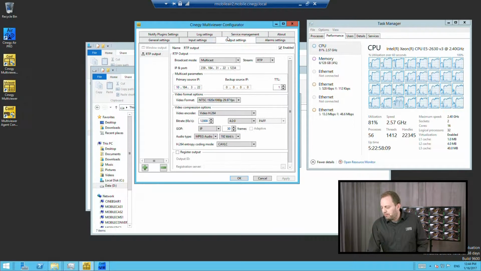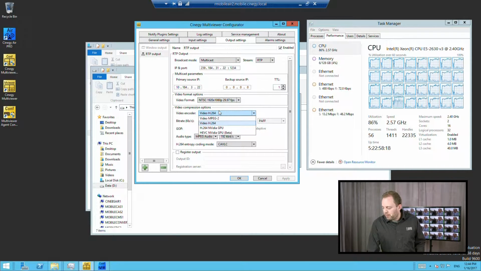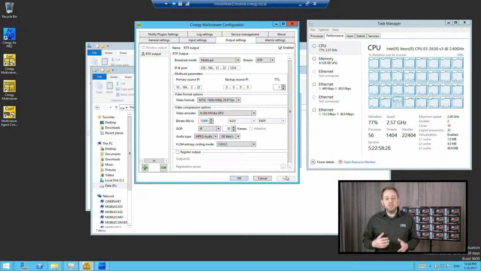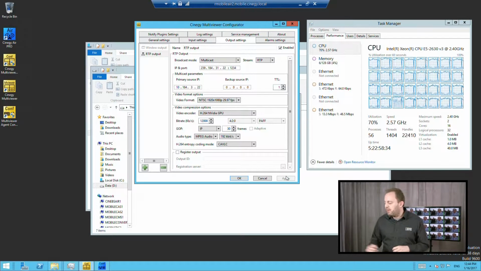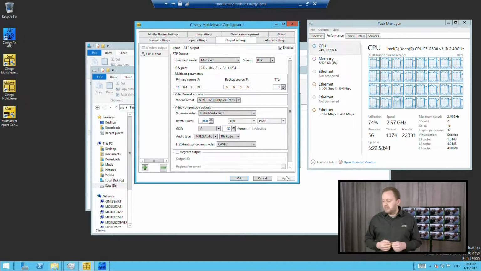If we pop to the output tab, we can see we're doing an H.264 stream to this screen here. Now, an H.264 HD encode still takes a fair bit of power. So if we pop in here to use the NVIDIA offload H.264 and then hit apply, Multiviewer is going to restart, and it's going to offload the rendering of this stream to the GPU itself. So when that starts back up, we'll buy ourselves another good 10, 15% savings. We can see on here now we're down to 70%, which is a really nice saving and helps reduce the heat output and the energy usage of that server quite a bit.